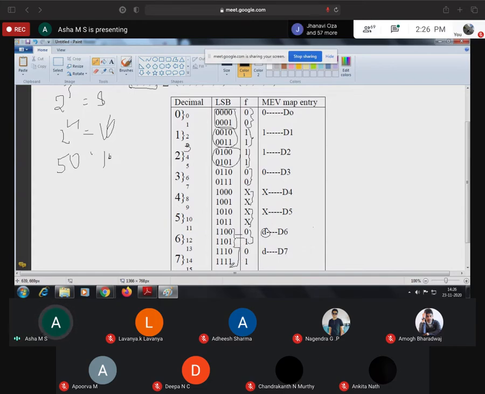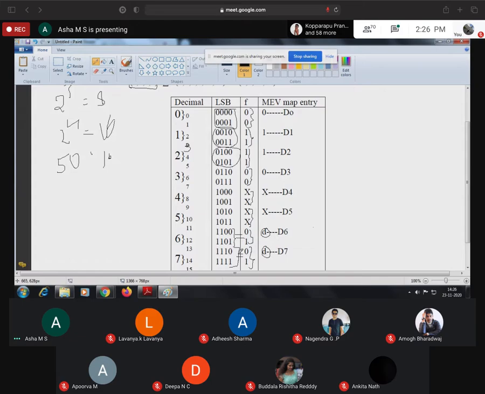Take the next two combinations. So here what about the output? The output also is 0 1. So when the function values differ, check the value of the LSB bit. So LSB bit is 0, so output is 0. LSB is 1, or D equal to 1, output is 1. So this is also equal to D, so here I will take it as D.